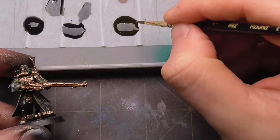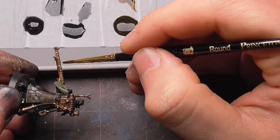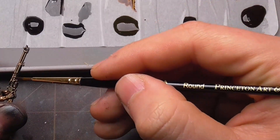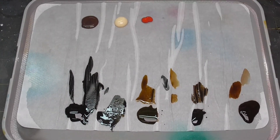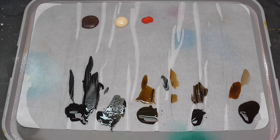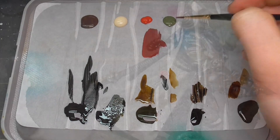The browns here are for the gun stocks and the backpacks. A good trick for painting squads of individual models is to use similar colors for similar details, rather than the exact same tone. This makes each model have a little bit more depth and individuality, even if they all belong as a single unit. Next are purity seals. I use some unbleached titanium, quinacridone red, and the camo green from before. As my scheme uses a lot of green within its gamut, pure red will stand out a little bit too much and be visually distracting, so I mix in a little bit of green to desaturate the color down and make it more harmonious with the model.